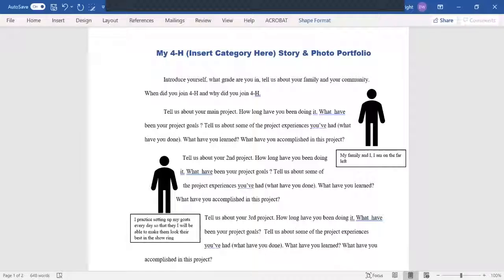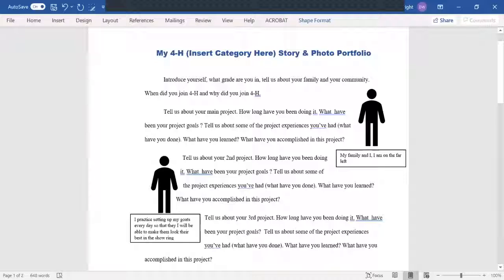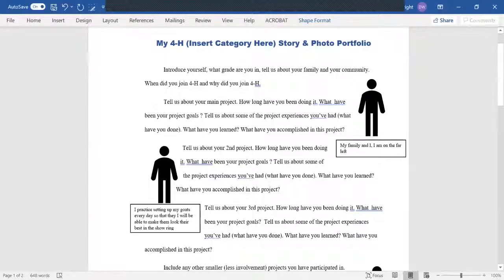Before we get rolling too far into tonight, I want to make sure y'all know, and we've talked about this throughout our record book process, some of this is personal opinion and varies from person to person. So I absolutely want to make sure that y'all are working with your county agent throughout this record book process, getting their opinion, feedback and help. But this is a lot of my personal opinion. And I know there may be people that disagree with it, and that's okay. I'm just here to share my opinion and what I think works. So to me, these are the questions you have to answer.